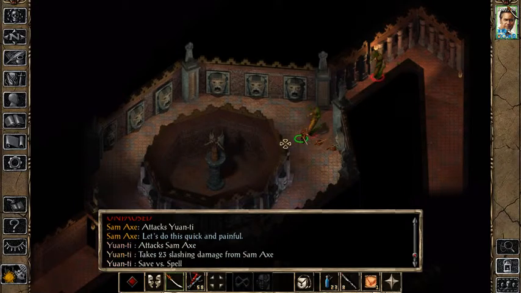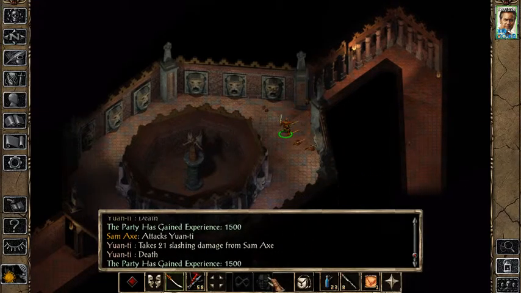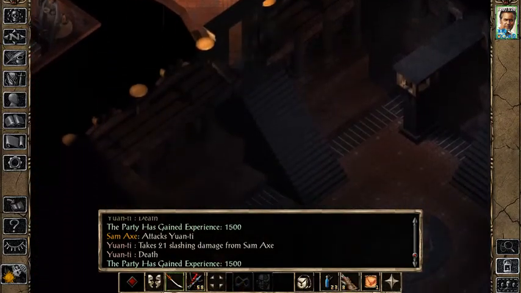They're not tough. These things aren't. Even the big ones, the red ones, the greater Yuan-ti, those aren't scary. The mages are very annoying. I'm just going to not fight it. That is a trap down there, so I'm just going to skip it.